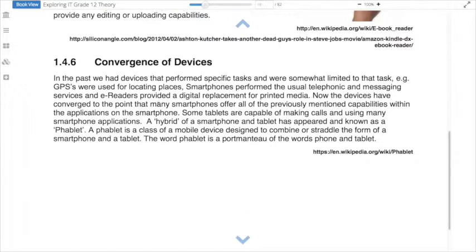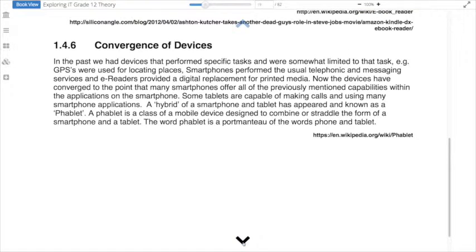They do talk about convergence over here, and convergence really is the idea that all of these functionalities, or all the different devices, are converging into a single device. So if you think about a smartphone, they used to start off where you could just make phone calls and send SMSs. Then they got rudimentary internet connections. Now they have GPS, Wi-Fi capabilities. Some of them track fitness. There's a whole bunch of different things which have started to go into smartphones. And phablets are also like a bigger phone, like your Galaxy Notes, where you can use them as a phone, but they do have a bigger screen size, so that they're kind of verging on a tablet.